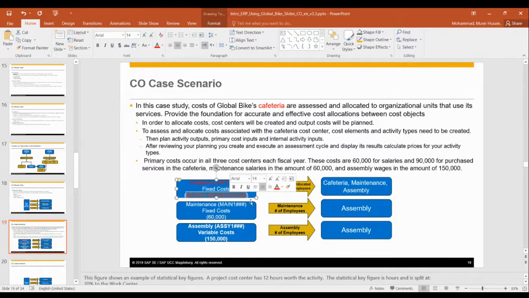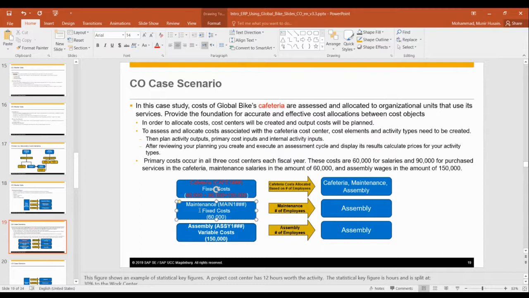This is the total cost in the cafeteria department. This cost will be allocated to all three departments, because the cafeteria is used by employees of the cafeteria, maintenance, and the assembly department. So the total cost of 150,000 should be allocated to these three departments.